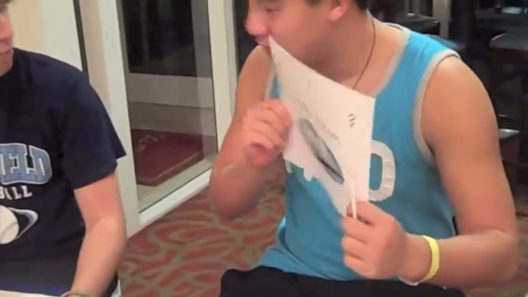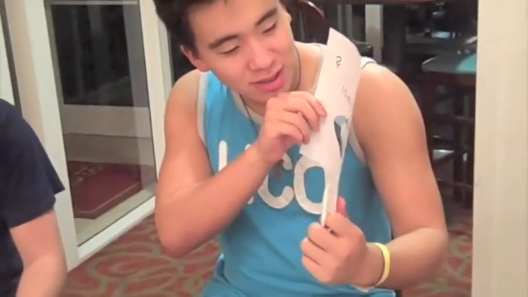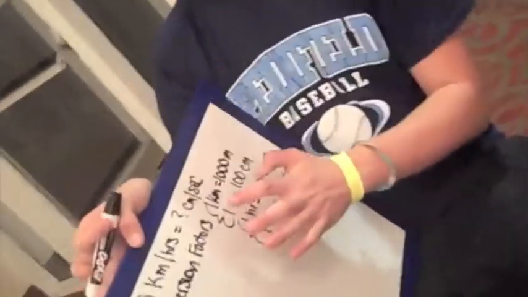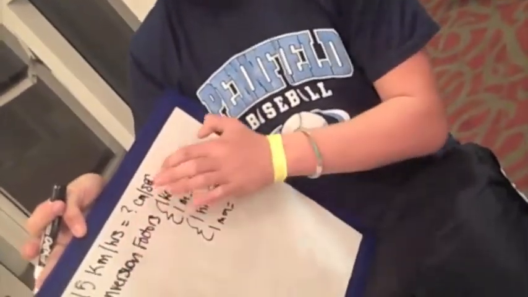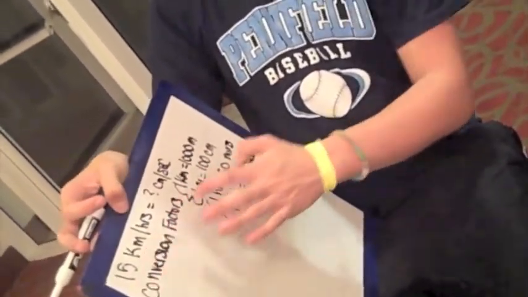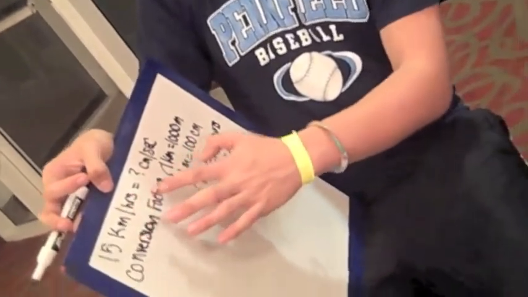Hey Pat, can you help me convert this problem? What's the problem, Jonah? How many centimeters per second are in 15 kilometers per hour? Alright, well see, this is a pretty complex problem. Because kilometers to centimeters, you have 2 conversion factors, and hours to seconds, you have another 2 conversion factors. Okay. So you have to go from kilometers to centimeters and hours to seconds.